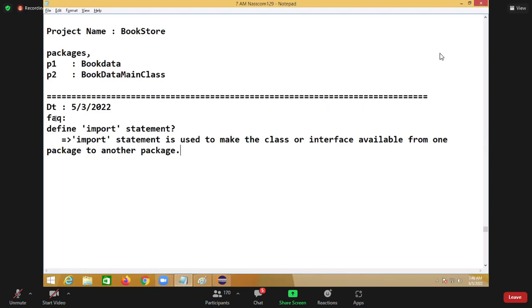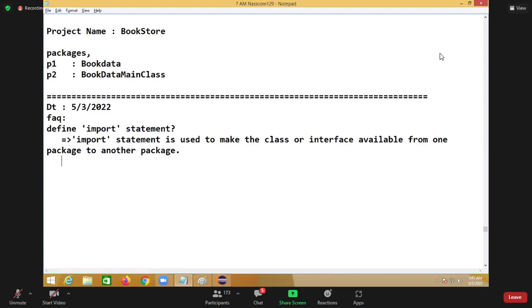First the main class will come. Main class execution starts. Then the subclasses will come. Yes or no? They'll come and load. They are loading at runtime. Here also same. Scanner class will be loaded at runtime. So the import statement is used to make the class or interface available from one package to another package.